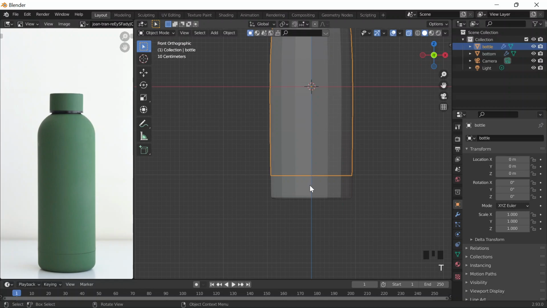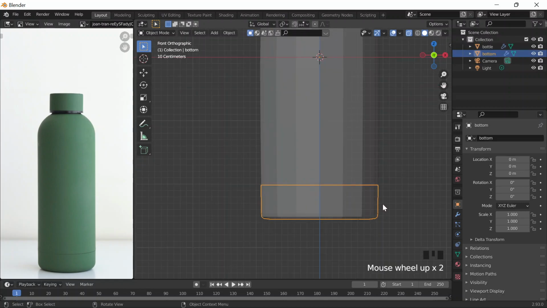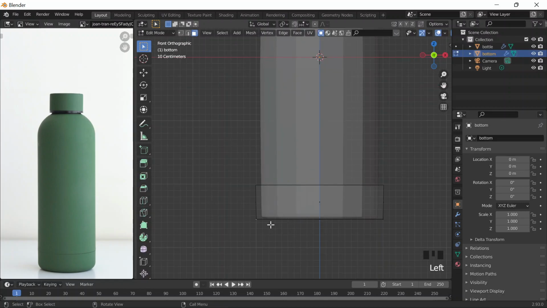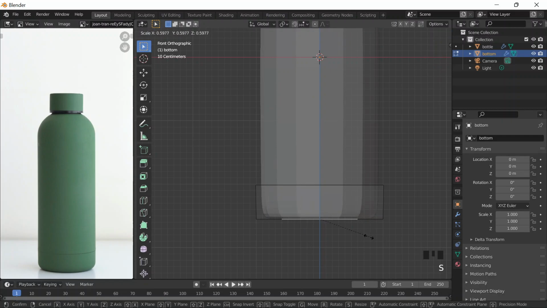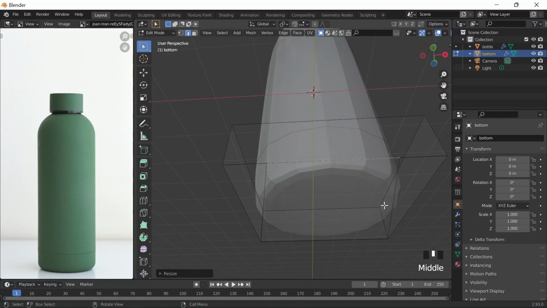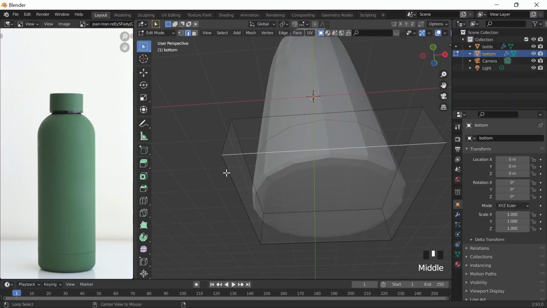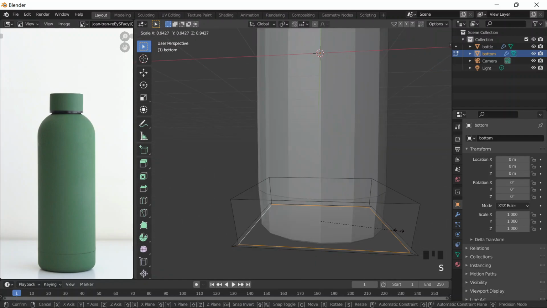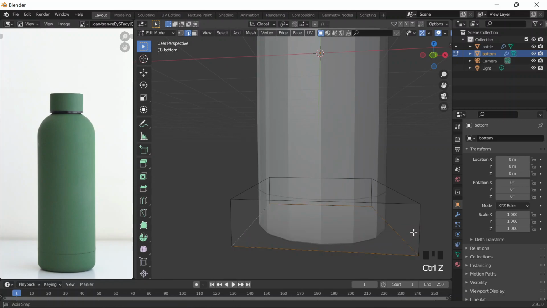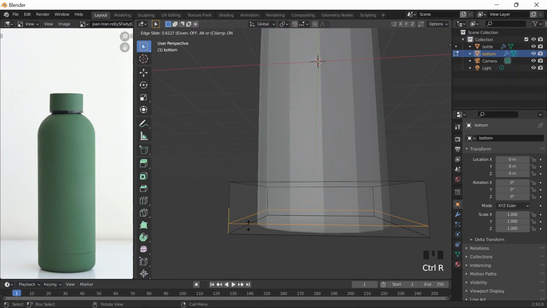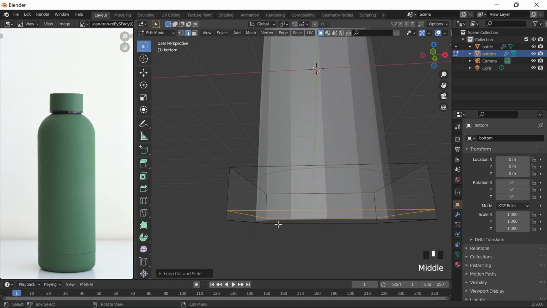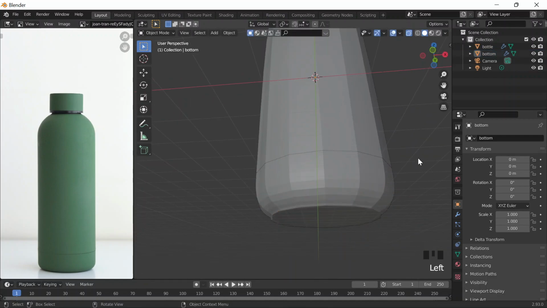And I'm gonna call this bottle. And then this one, I'll click on 2 for edge select, or you could just do edge select over here, top left corner, next to face select, and then scale a little bit downwards like this. Maybe I shouldn't have done that. Let me do Alt, and then do this, and then scale a little bit. That's so bad. Well, let me do Control R before I do that, and put it all the way here at the bottom, and then let me do Alt and select all these edges here, and then scale that and see if that's a little bit better. I think it is. Okay, great.